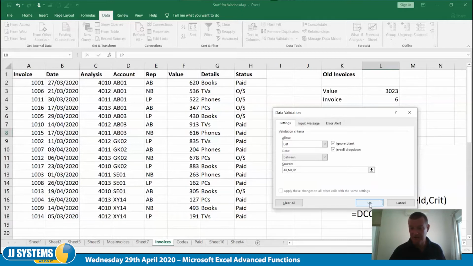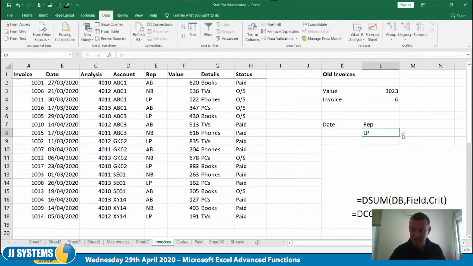It's a semicolon in Access. I'm sure in Excel it's a comma. There we go. So now I've got a nice little drop-down box where I could say, right, well, let's see how many invoices this rep has done, how many invoices this rep has done. So you can have a wild time with this kind of analysis.